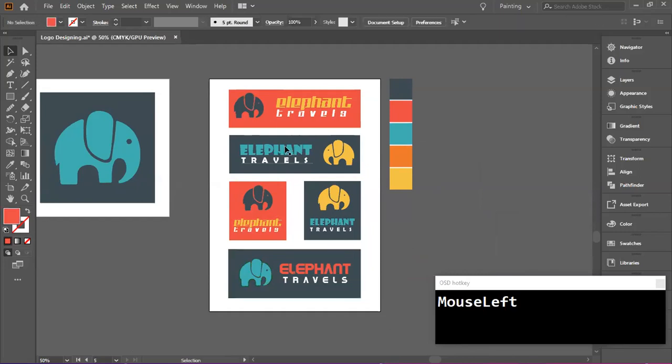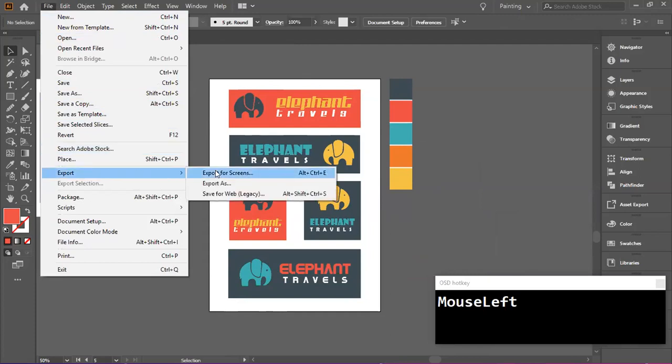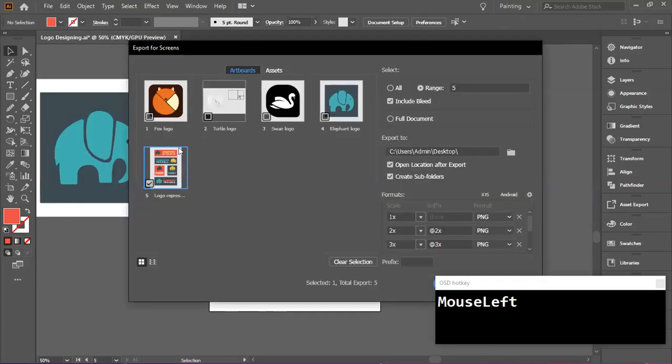What you need to do is make something like this, a representation sheet like this, and send it to us, right? So how to send it to us? You need to send a JPEG file or a PNG file. Anything is fine. For that, go to File, go to Export, Export for screens. Make sure these 4 screens are not selected. Only the 5th screen is selected. Or if you are making a new document, a new file, you need to select that part of the document.